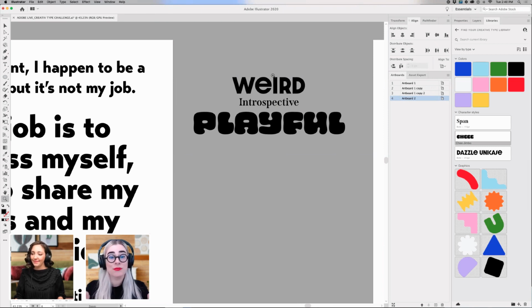And this is the hard part, right? Whenever we're working with type, we find one typeface that we love, and then we're like, well, shoot, what do I pair with this bad boy? How do I find something that's going to look nice with it, that's not going to be weird and awkward? And for this exercise, I'm telling you to embrace the weird and awkward, because putting typefaces together that nobody normally puts together is truly how you make something that doesn't look like anything that exists, right?